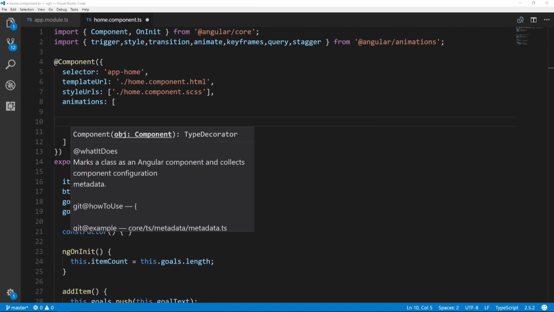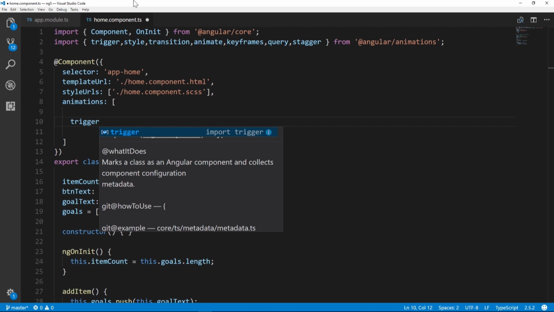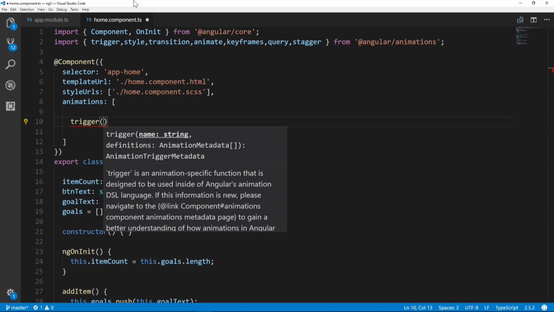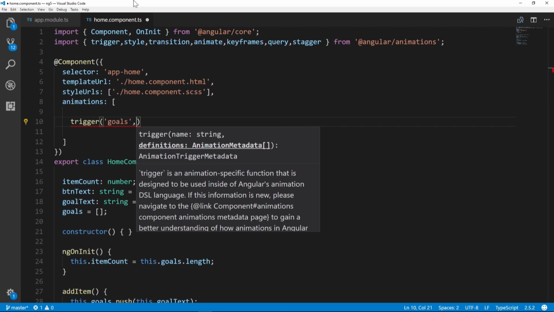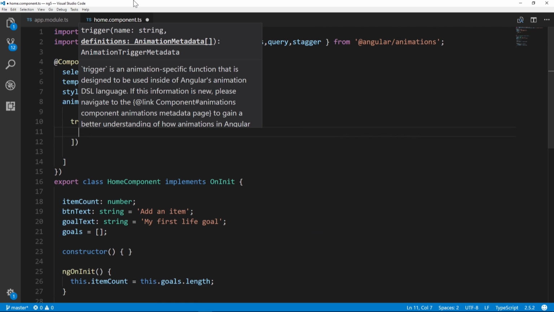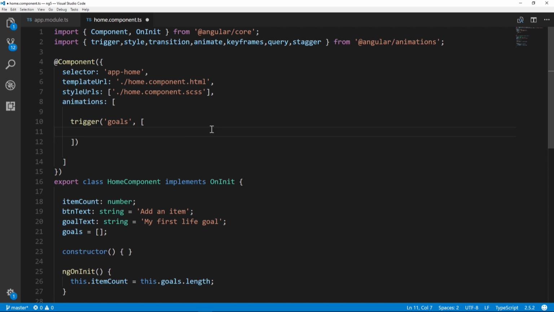Okay. So the first animation-specific function that we use to set up an animation is called trigger. So we put in trigger, and the first argument accepts the name of the animation. We're going to call this goals. Next, we put in an array. All right, so this is where a number of different animation-specific functions will reside.